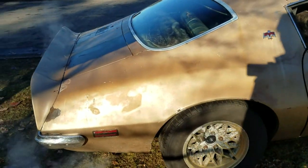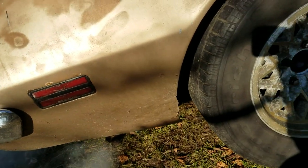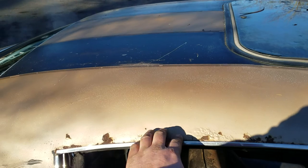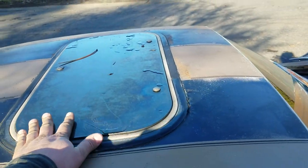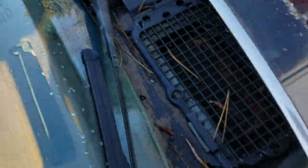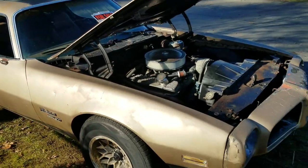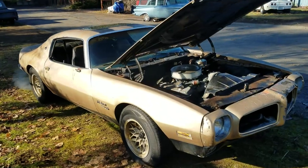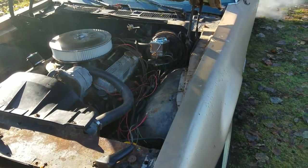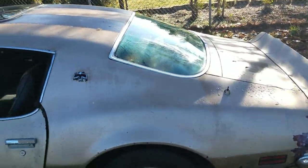The body is fairly straight — it's not smacked in or crunched or anything. That quarter is fairly good; there's probably filler in it just like the other side, as you can see there's a little bit chipping away. The roof's fairly decent — believe it or not, there are a couple little bubbles right here and it's just starting to crunch, but it's not as bad as you'd expect with one of these sunroofs. The dash isn't all rusted out around the corners and the cowl is still good. Just a good little car. If interested, call me at 253-332-7264, or text me or leave a message — thank you.